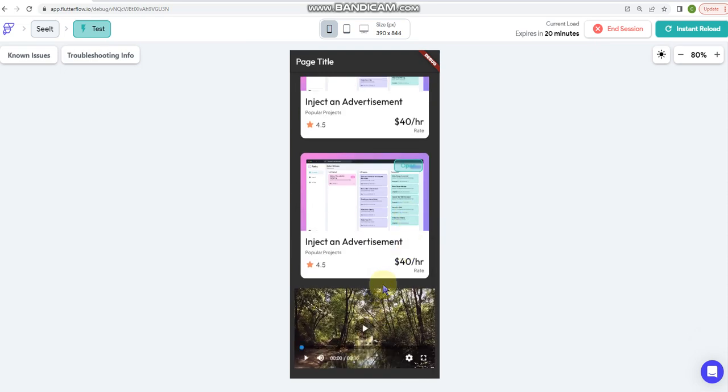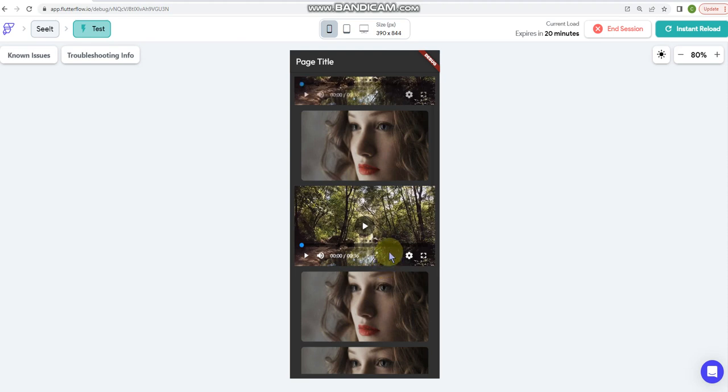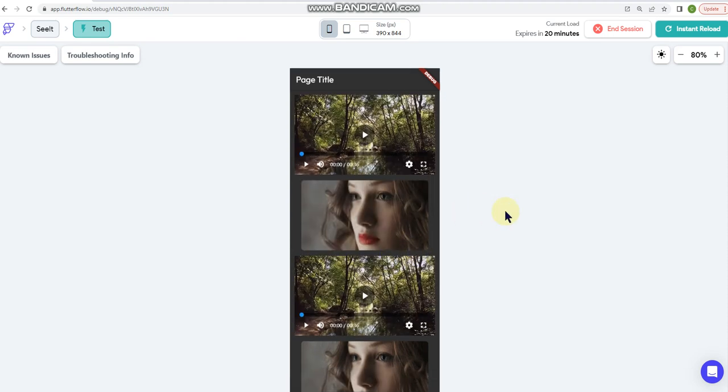So anyway, again, it's super simple to do this, and this kind of method can be applicable to having different widget types inside your list view. So if you didn't want to have to just make one widget and then do conditional logic to hide or expose things, if you wanted to make separate widgets and then just put them inside of the list view and then hide or reveal them based off of the type of post that your user made, then you can do it this way.